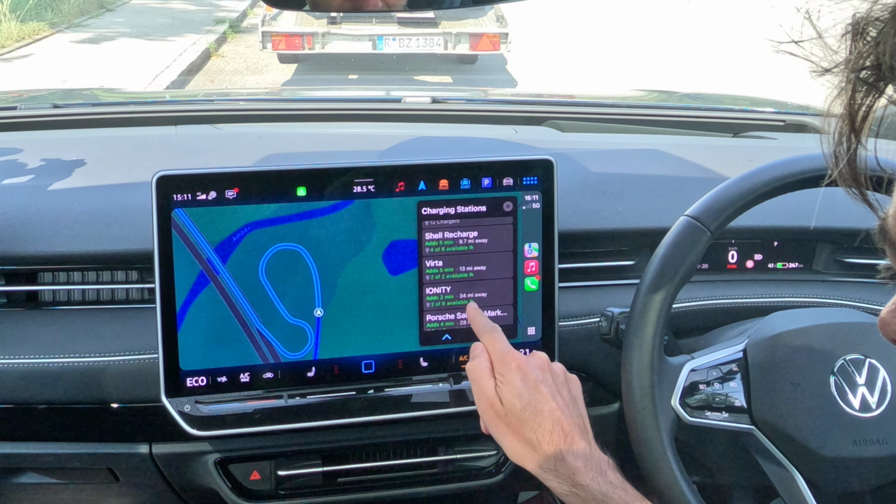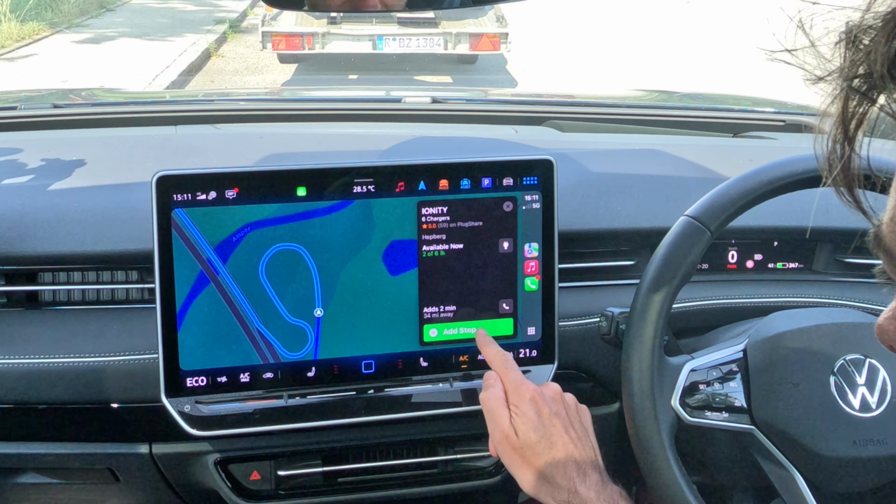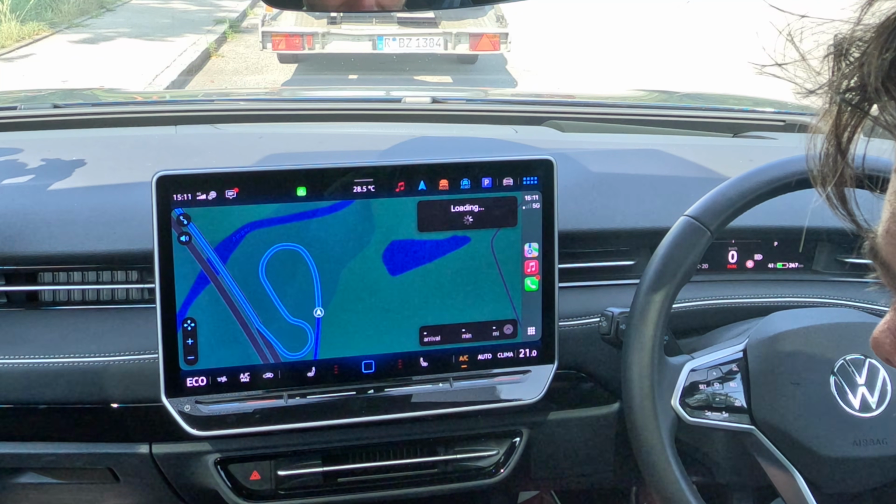Or you might want to use Apple Maps, and I really love this approach. Obviously, if you've got a Google phone, this doesn't apply to you, but I'm sure Google Maps probably does something similar. But you could be driving along using Apple Maps on CarPlay, and you could just decide, I want to stop. So go to Add Stop, and then select charging stations, which shows up in a lot of EVs, but not all, frustratingly. Go to charging stations, and it tells you all the different charging stations along your route and how much it's going to add to your journey, which is important because you don't necessarily want to do a 20-minute detour or something like that to charge. So that's really good, and it's a lovely way, I think, of just adding charge stops. It feels a bit more natural.